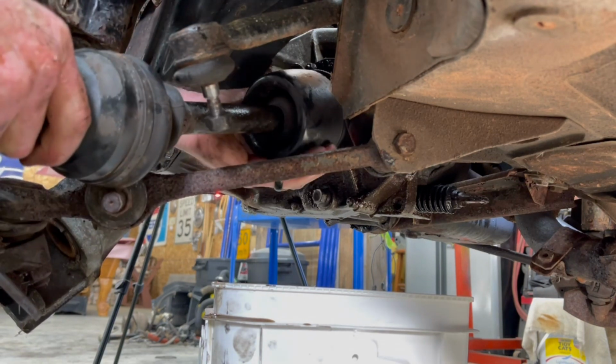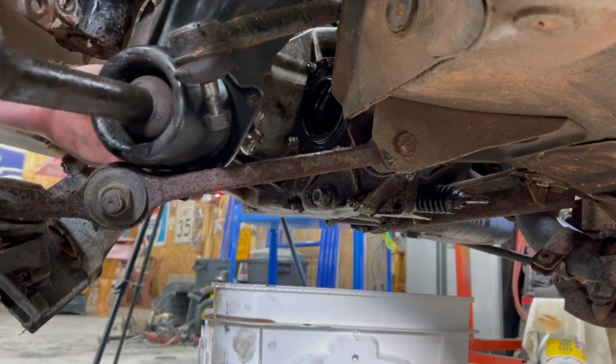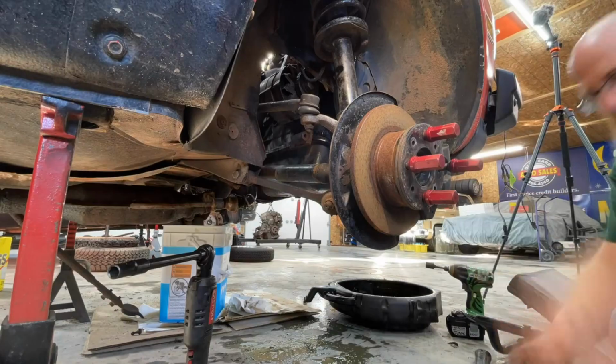There we go. Just like so. So there's the driver's side one out. We'll go get the other side out.